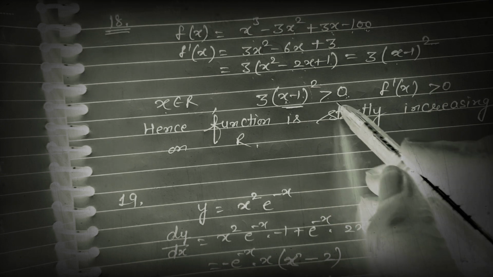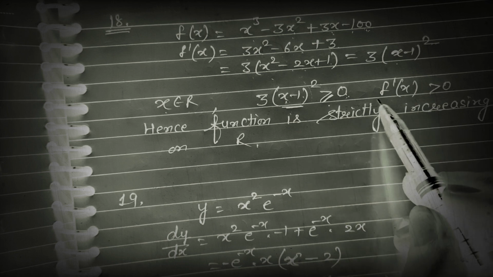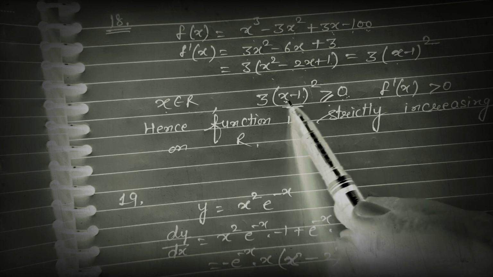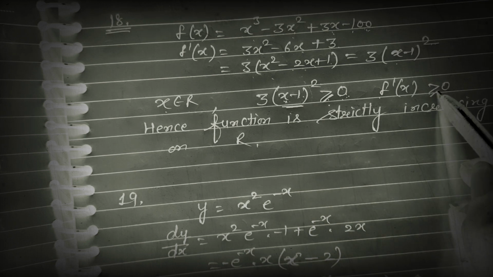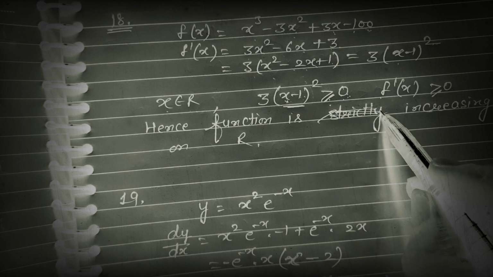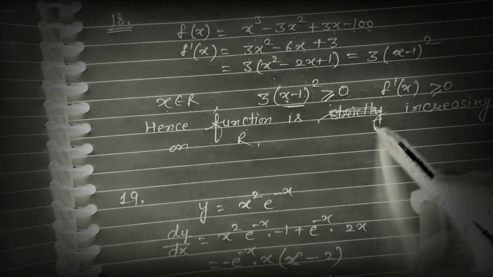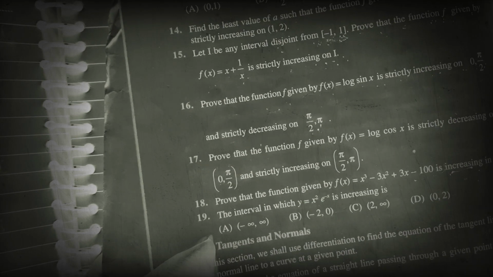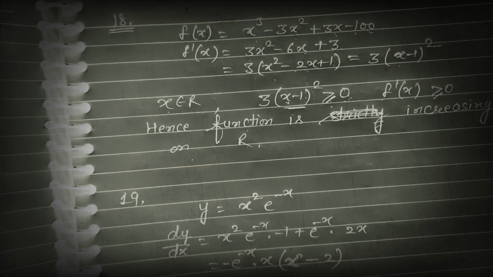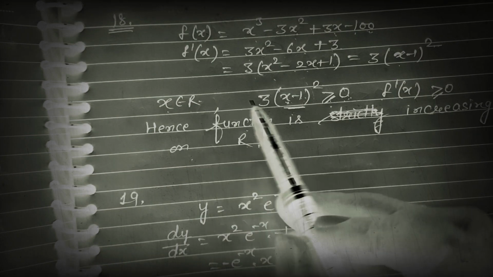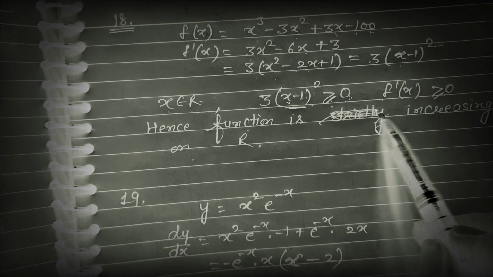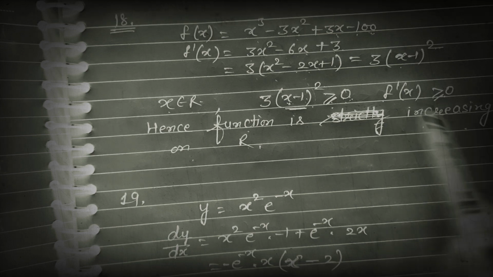or it is 0 also. It is positive or 0, because if you take 1 at the place of x, 1 minus 1 is 0. If f dash x is greater than or equal to 0, then the function is increasing on R. Our question is also this, we have to show that the function is increasing, not strictly increasing. If it were strictly increasing we would take R minus 1, here at 1 it is not strictly increasing, at 1 it is 0, so it is increasing. Now the function is increasing on R.